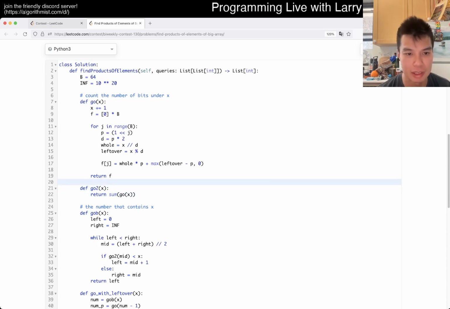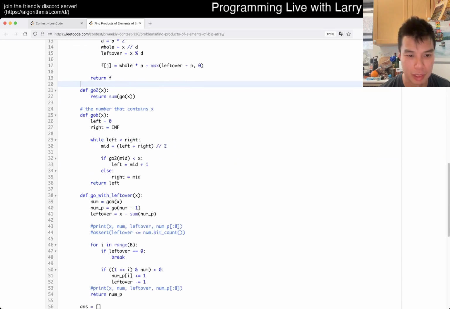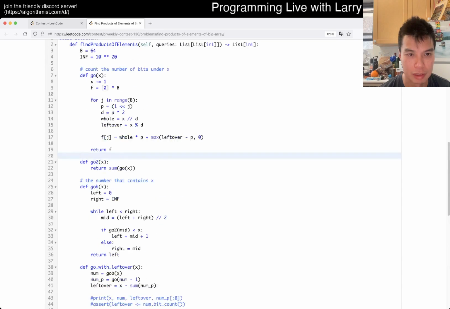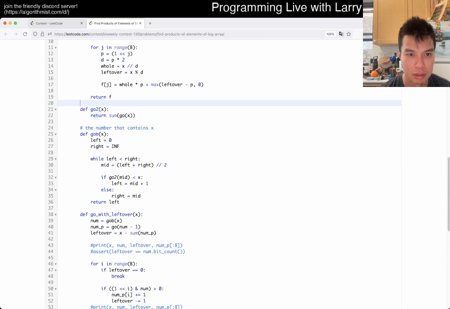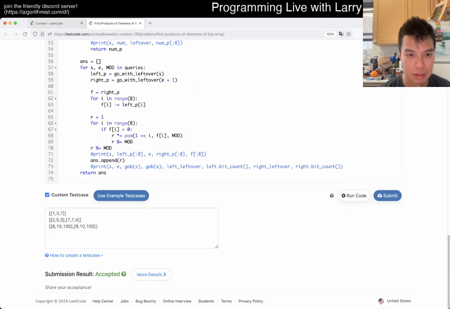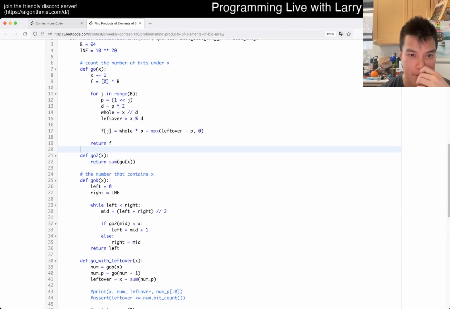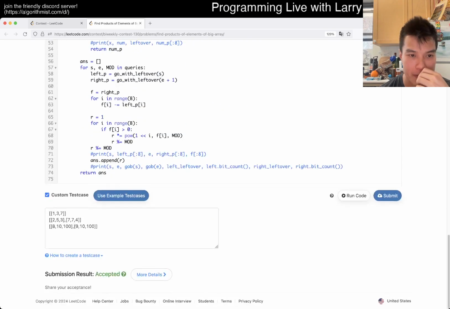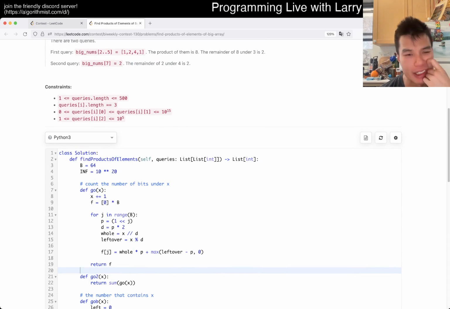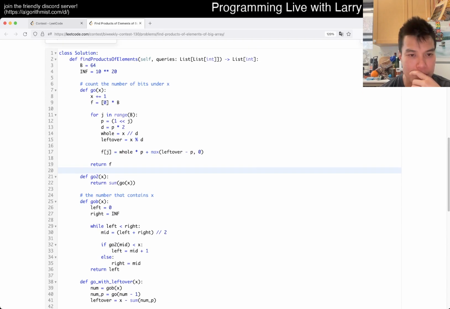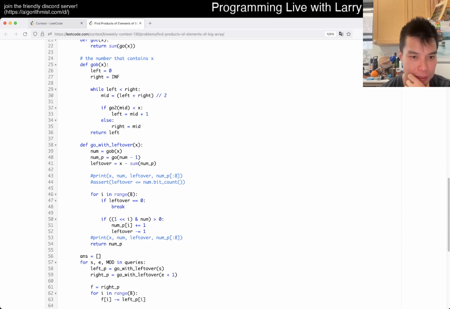Do I want to cache any of this? Definitely do not want to cache go, because we do manipulate it. This is actually very close, to be honest. I'm not happy about it with the timing. Can I cache anything that's easy? I mean, if I rewrote this as recursive, then I can, but that's just tough. And even though, actually, I don't know if that's true. I may have lied on that one.